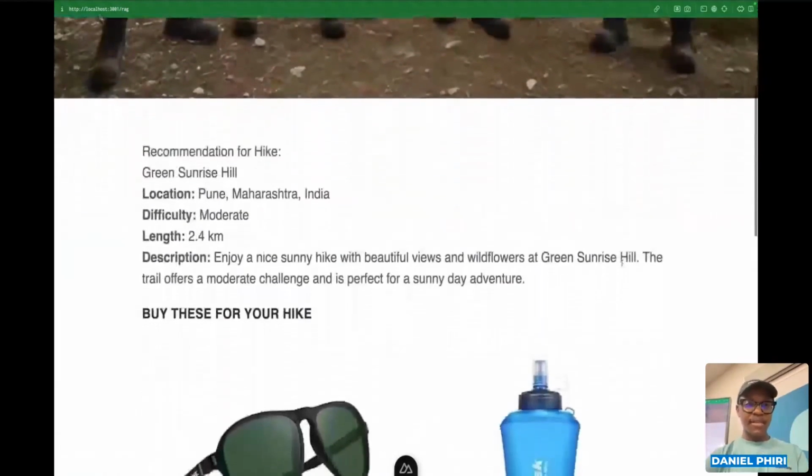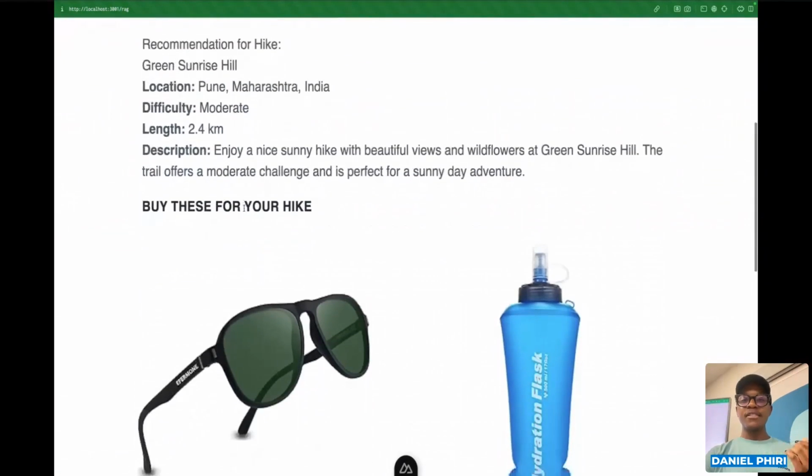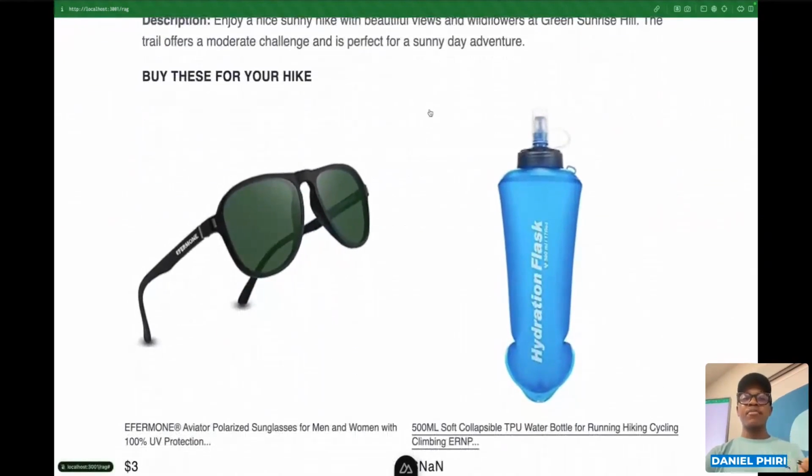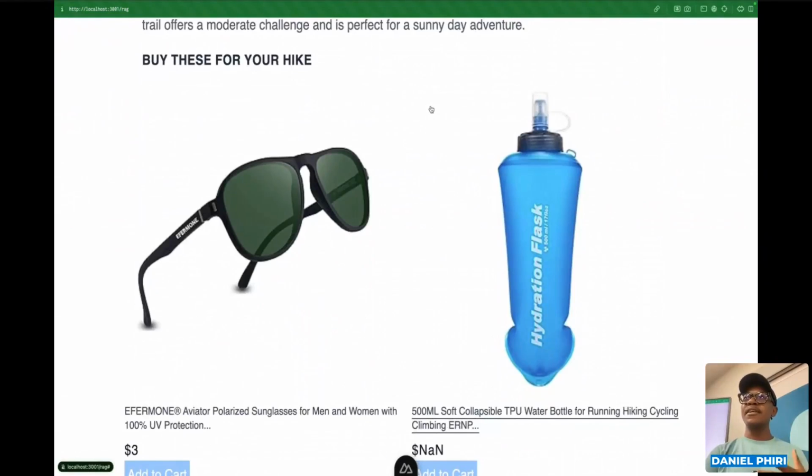So we get this hike with the location data. What it does is it searches through a bunch of different hikes that you have and sends them to the large language model, and then the large language model, based off what you asked, decides what the best hike is. And then, really interesting, you also get these product recommendations, because this is an e-commerce demo.